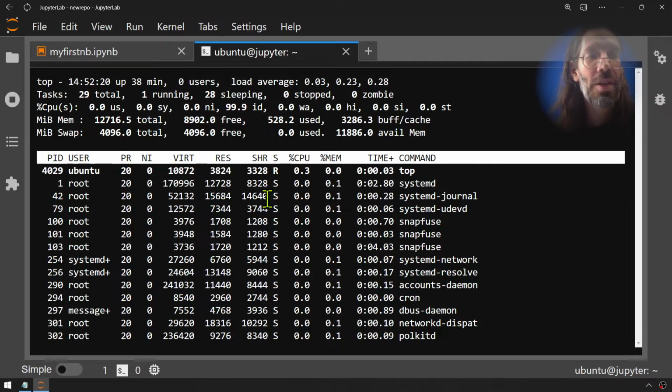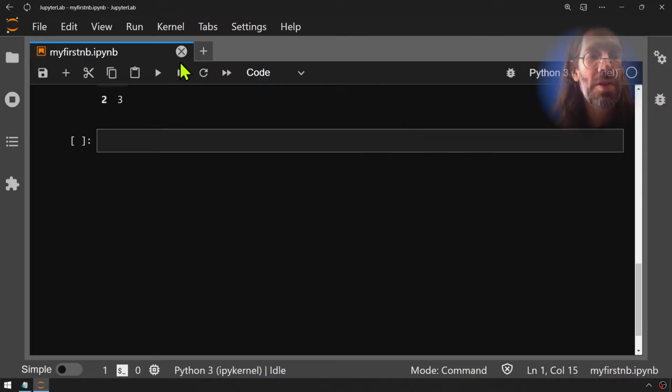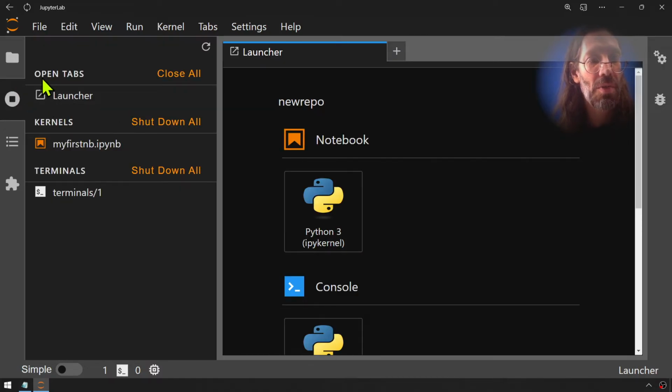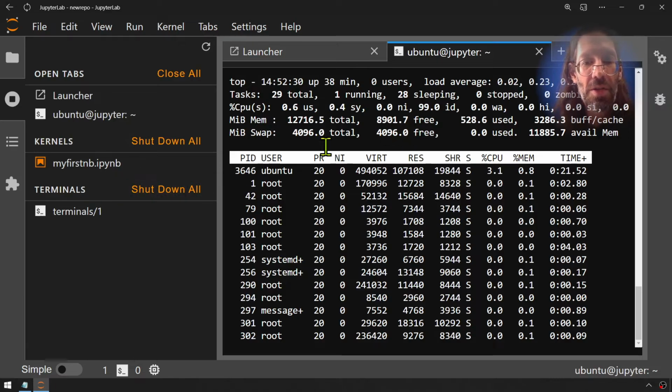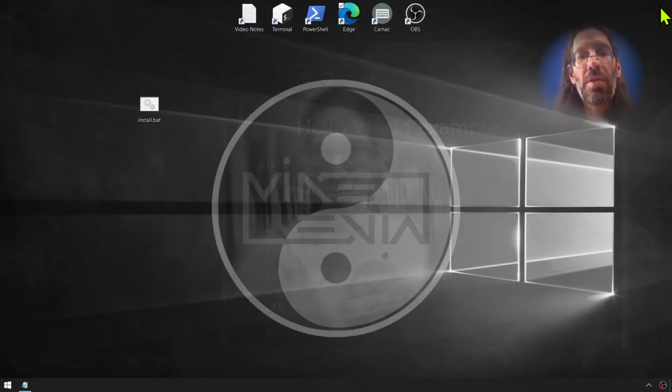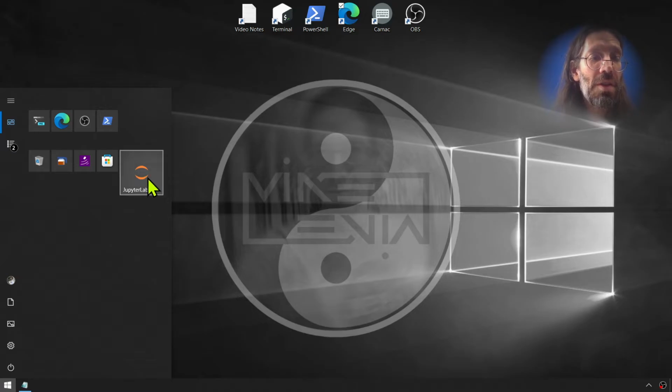Now, like all things Jupyter, you can close out of all this stuff, and it's never really closed out, because you just go to here, what's running in memory. You still got your terminal running. You can get back into your terminal. You still got your notebook running. You can get back into your notebook. You can close out of this. It's all gone. Well, no, not really, because of that same reason. It's running invisibly in the background.